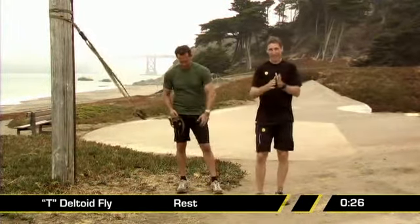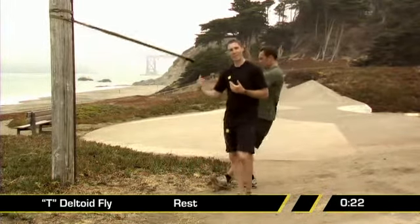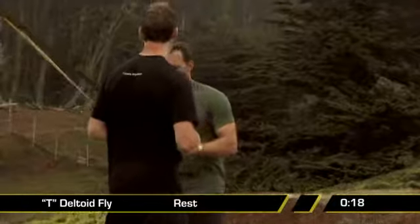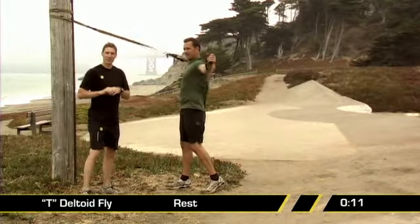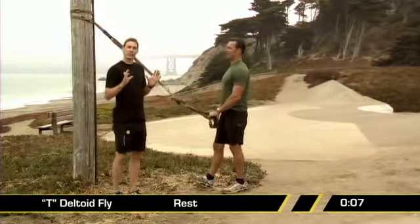Again, this is our last set of the T-deltoid fly. We'll start a little bit deeper maybe, see what we can do. It's easy to back your feet off as you need to. So those little instantaneous adjustments are simple, which we might need to as they add up. So I think we're about 10 seconds out. Well, then I'll wait. You see, Randy's got a bunch of different strategies he's using.